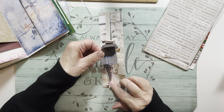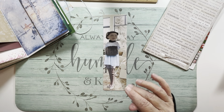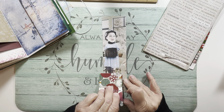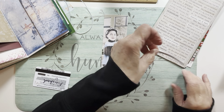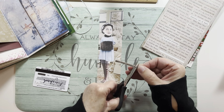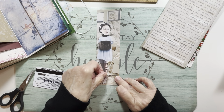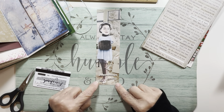Okay, so let me get her on here. I'm going to have her stand right there. Where's my card? Okay, gently put her down so I don't ooze glue out. There we go. Okay, she's good. And then let's see about the saying here. "Snow always reminded her." So I think that's probably where I would separate it. Like that. And I'll put extra glue so we can put that here. "Snow always reminded her of Christmas," right? Something like that. That'll work.